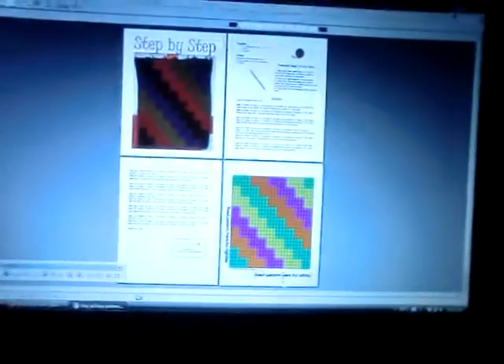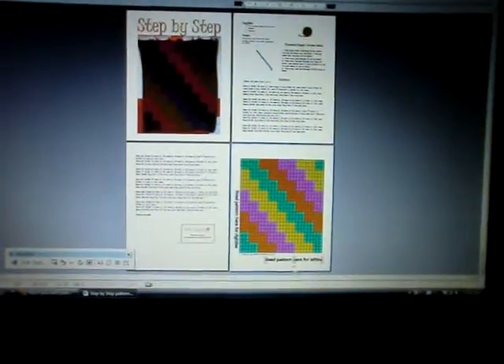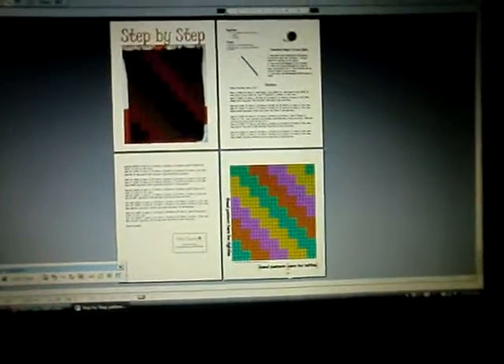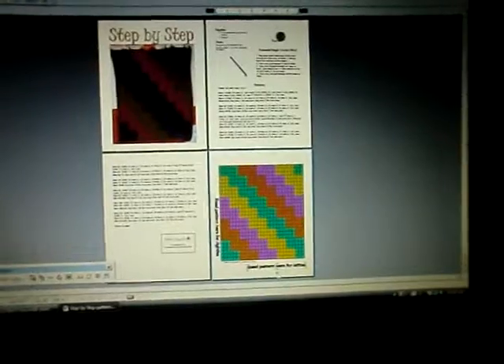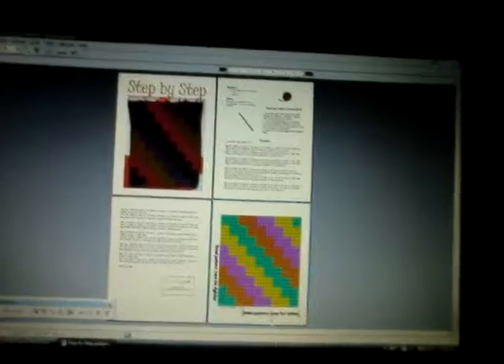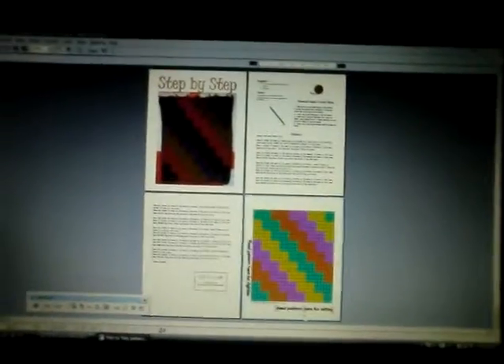See my laptop here — let me minimize that. One of the other things that I've recently finished — you can't see with the glare on the computer — but there's my step-by-step pattern for the Linus connection, that I'm gonna do that pattern. If you guys promise not to look at the mess, I'll turn this camera a little bit, and you can see my current piece which I've got hanging.